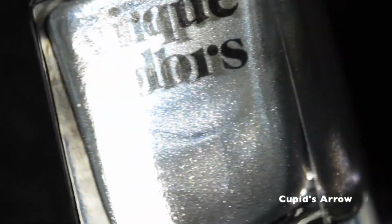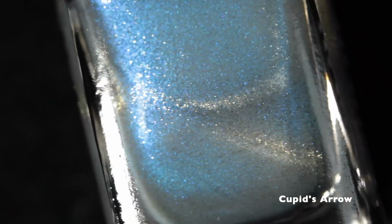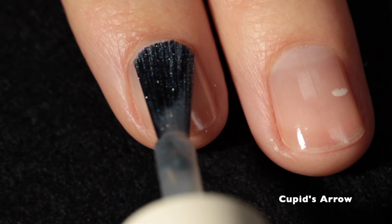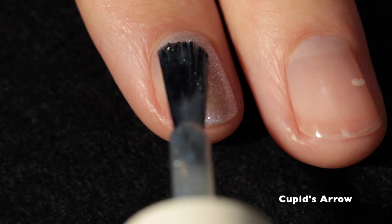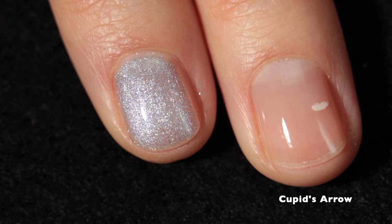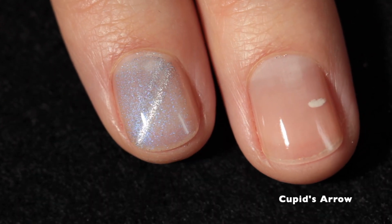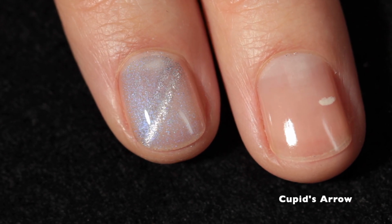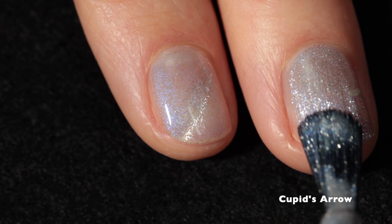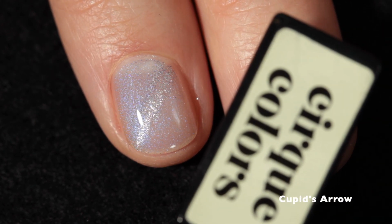Next up we have Cupid's Arrow, which is a dove white magnetic nail polish with blue sheen. This one is just so much fun. Cirque Colors does recommend the cat eye design so you can see the added shimmer. This one is described as having a 3D magnetic effect. You can use it as a topper or wear it on its own.